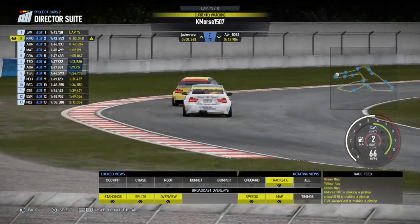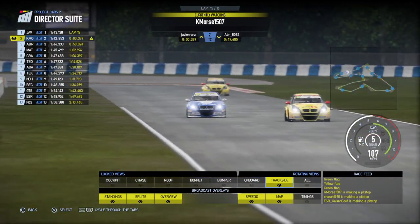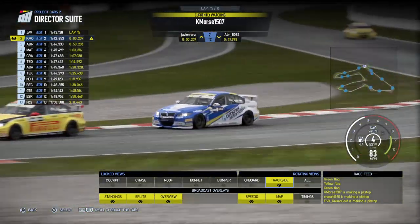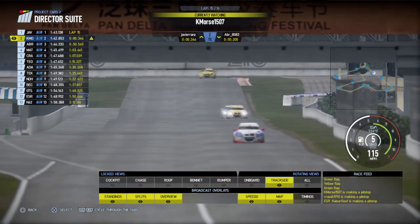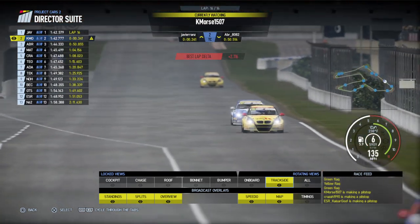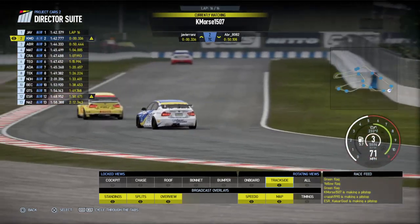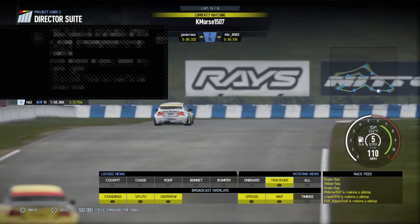Rands just getting caught in a wide line there, just hanging off the camber of the track. Can K-Morse close in? We're about to start the final lap here. Don't tune out at this point because you're in for a thrilling last lap. A battle for the win between Javier Rands the Spaniard and K-Morse the Brit. And K-Morse is within 3 tenths, but he just lost a little bit of time off the final corner. That is still Becerra, I think, out in front of them. Oh no, sorry, it's Techie out in front of them. K-Morse was slightly slower than Javier Rands on that last lap. So Javier Rands has put in one of his best laps.